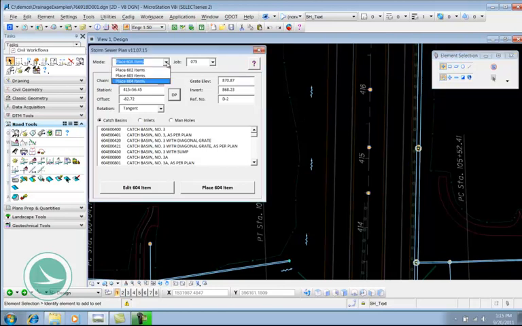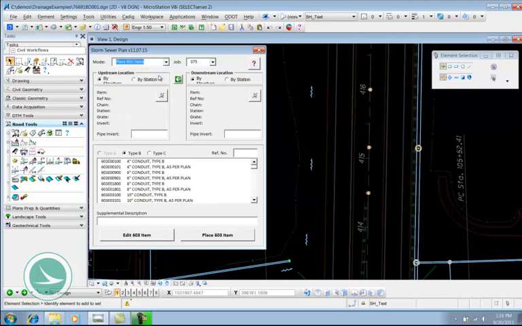Okay, now let's look at the other 2 modes. The next mode I want to look at is the 603 items. This is what's going to allow me to place pipes between structures, or outlet pipes with a station and offset. I can see I've got a little problem with the font size here on the dialog on the laptop display, so I'll patch that up for our next release, and hopefully that won't be overlapping like that.